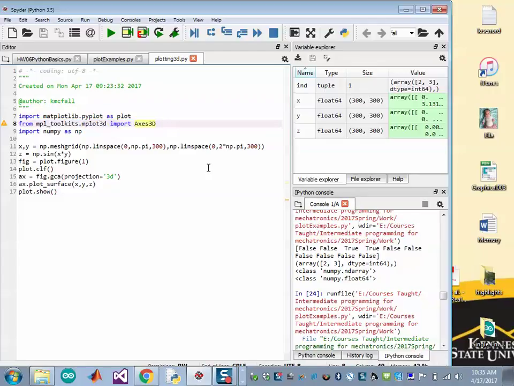Now, what I'm going to do first here actually has nothing to do with 3D plots. This is all NumPy stuff. I'm going to use the NumPy meshgrid command, and the meshgrid command works exactly the same way as you're used to in MATLAB. You send to it an array of x values and an array of y values, and it will return to you a matrix of x and y things where you overlap them over top and you get all of the combinations of x, y points. Right? You guys remember that?